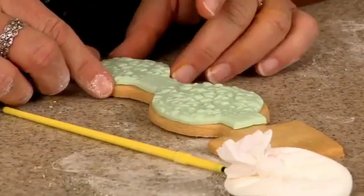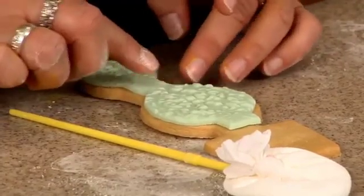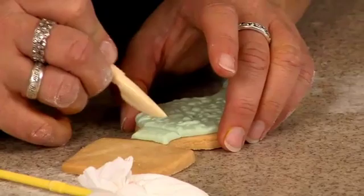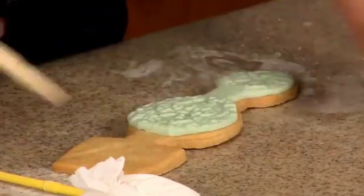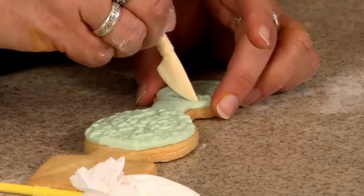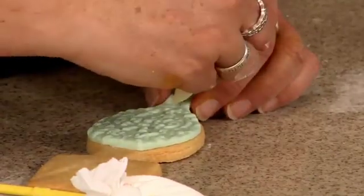You don't want to really press down too much on this because you don't want to get rid of the detail. Now this part right here in the middle, here and here, I don't really need that because I am going to put some white in there. So I'm going to cut that off now. I just find it easier to do it here once it's on the cookie than to cut everything and then have to move the separate egg pieces. So I'm curving this as I cut. And here also I need to curve up a bit.